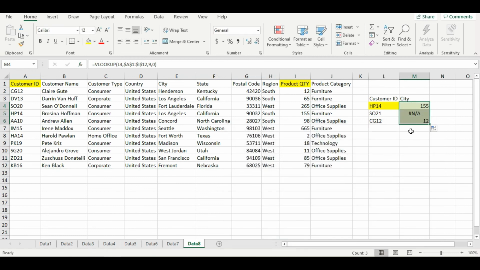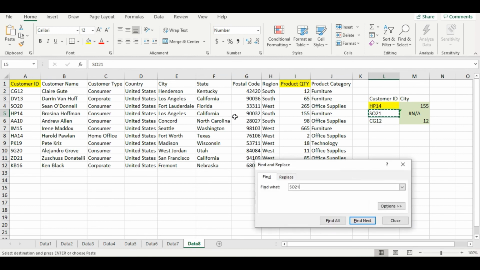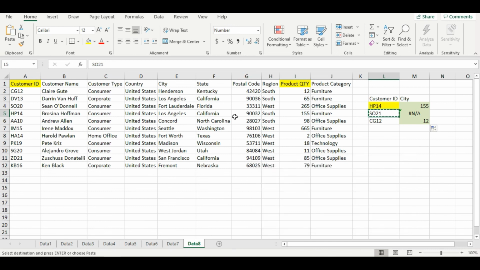Drag it. Oh, it's not applicable. We see SO21. Can we find SO21 here? We search it. There's only one SO21 here.